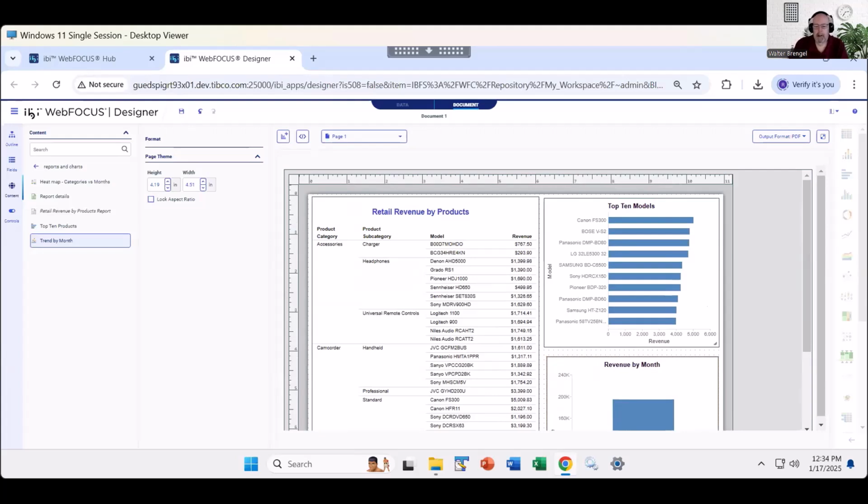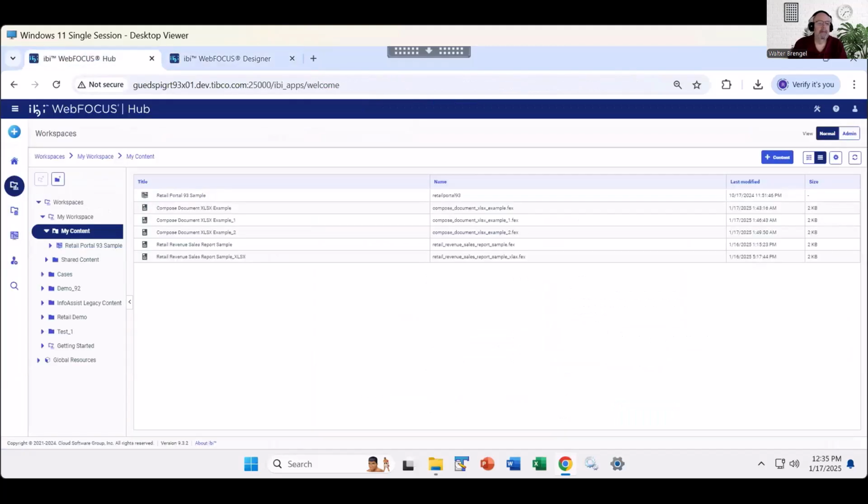And what I want to do is specifically use XLSX as my output format. And that's something that's available in 9.3 as well. I think if you're at 9.2, you still have PDF. You might have a few others, but definitely here you have XLSX. We're in 9.3. And for the changes I'm going to make with code that you're going to see, you do need to be at the 9.3 release level. And again, just for reference, what I'm running is version 9.3.2.